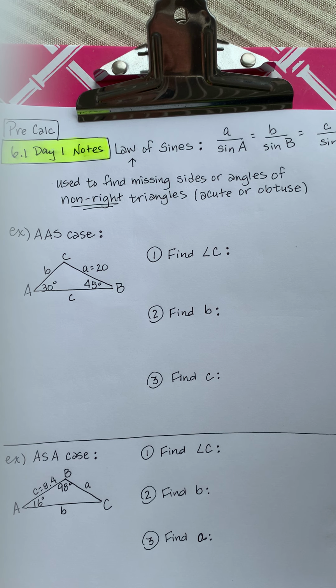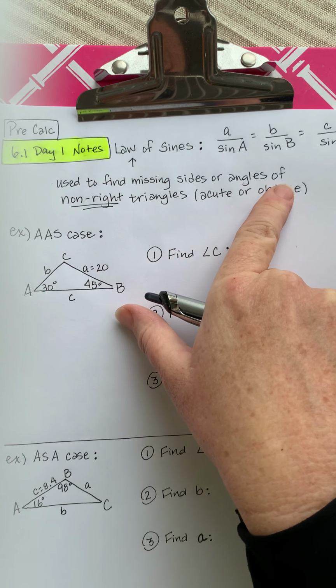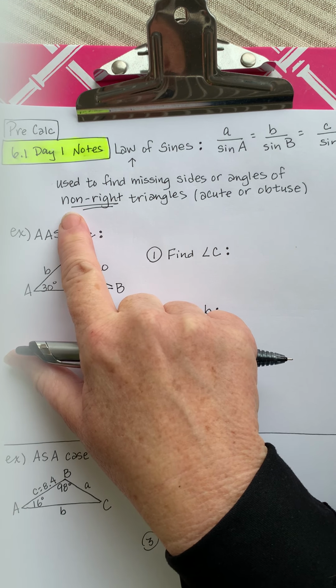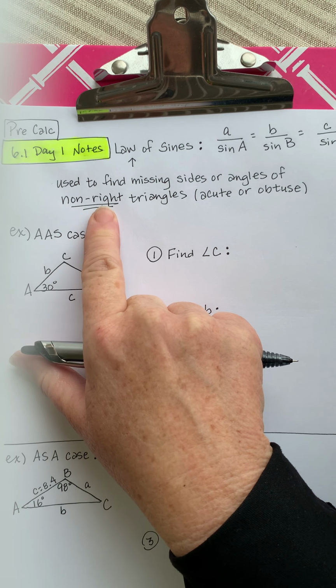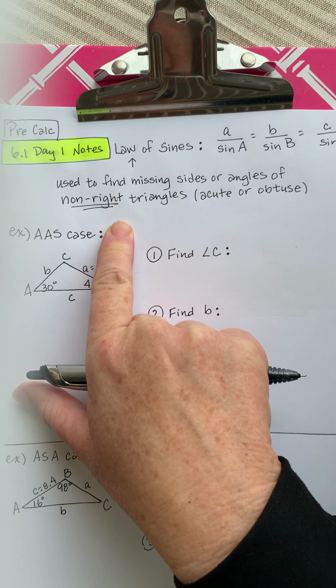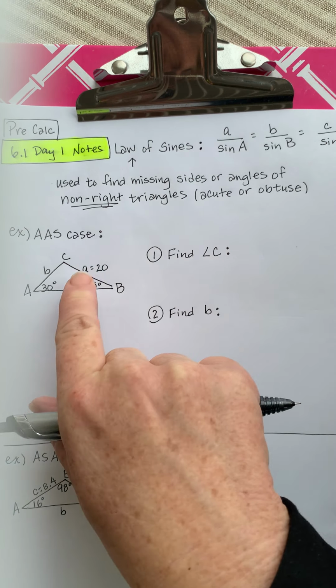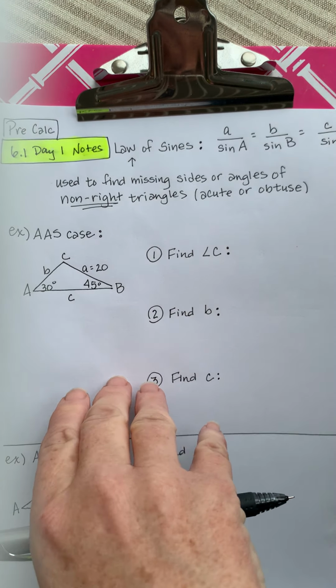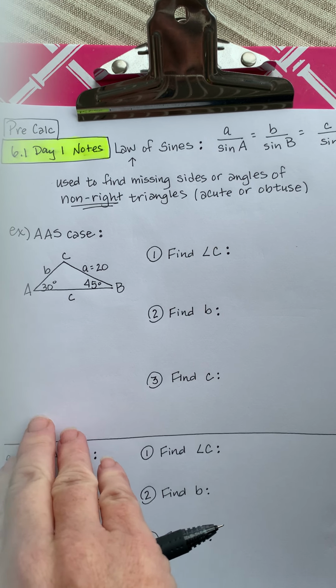The sections that we usually cover in chapter 6 are the law of sines, the law of cosines, and Heron's area formula. All three of those are lumped together in chapter 6 because they are the first things that we have learned that work on non-right triangles. You're going to have triangles that do not have a 90-degree angle in them, and this is the first thing that we've learned the entire semester that you can use on those.